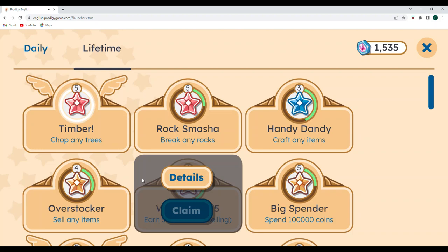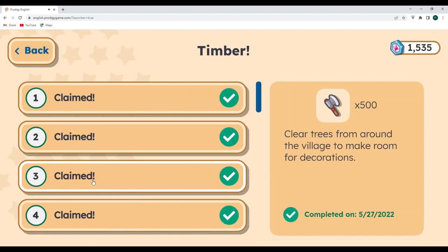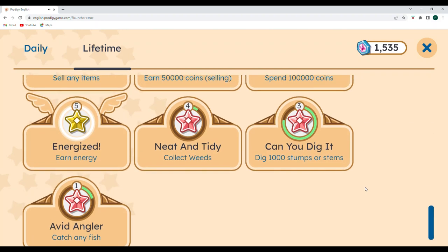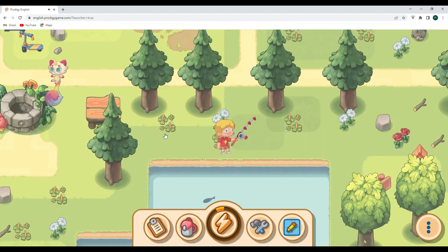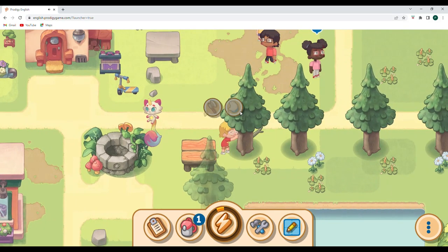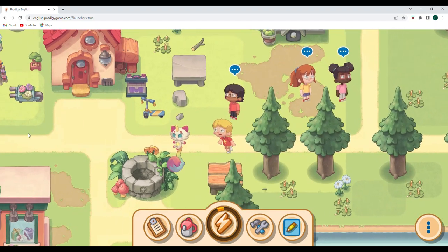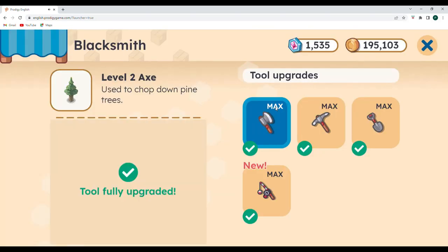It looks like our other goals are still locked at five. You can see timber is all white here — it's all maxed out. So you can go to details and they haven't added anything new there yet. Hopefully now that they're adding new skills and new lifetime awards, we'll be able to get some more goals, maybe go up to level 10. If our lifetime goals could go up to level 10, that would be awesome. Remember, you can still push on the trees to get some acorns every once in a while. Let's go check out the blacksmith and see if we can upgrade this fishing pole.